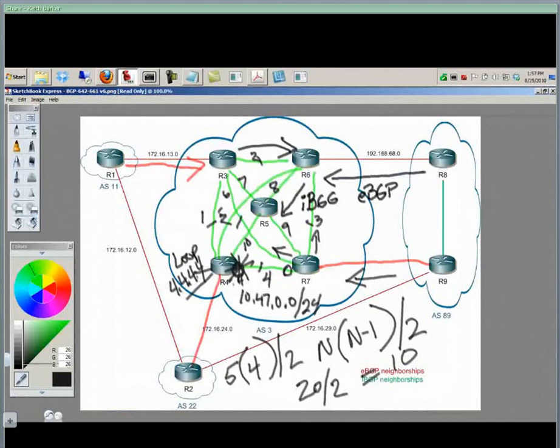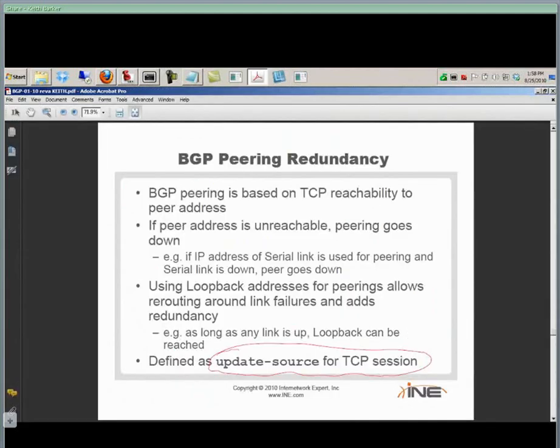from your loopback. That way when the request goes from R7 to R4, the source looks like 7.7.7.7. If there's a neighbor statement on R4 that says I want to be a neighbor with 7.7.7.7, life is good and they can establish the BGP session and go to Established state. So that's how those pieces fit together as well.